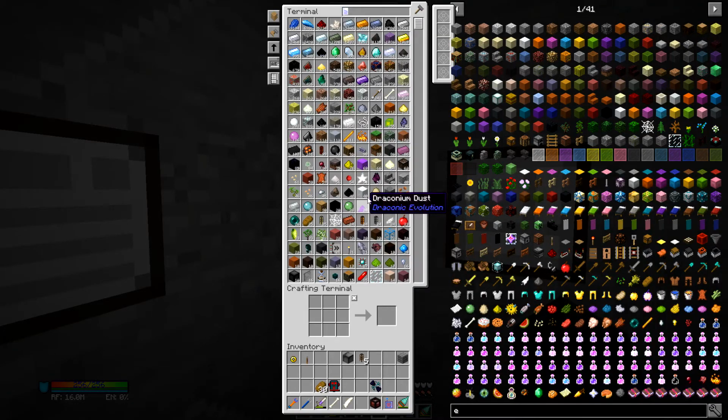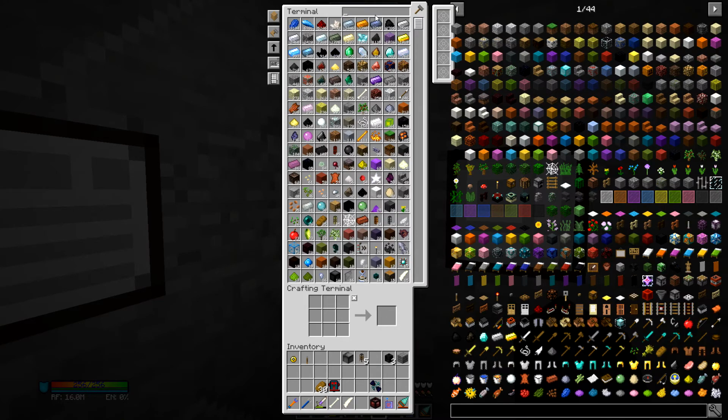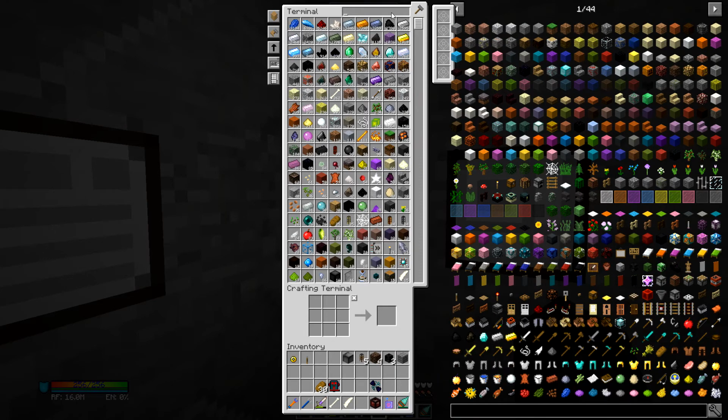Because we need to spawn the wither a few times. A lot of times, actually. What was I going to look for? We have 3 skulls right now. Okay, so real quick, we're going to see if we can set up the wither spawner.